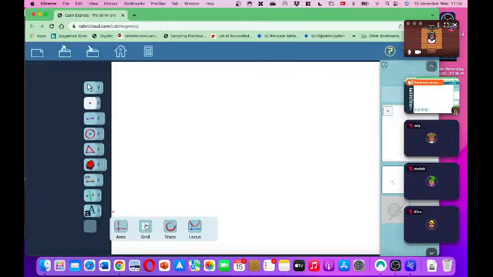Two other useful tools are trace and locus. We'll hopefully use these tools together today too. This is the whole software. This is opening a new blank sheet, if you want to open that one. This is making the center view: whenever you click things and I click that, it brings them into the center view. This icon is to save whatever you have. And this is to open the documents that you saved.